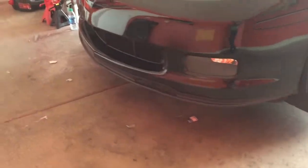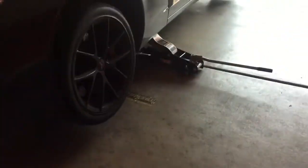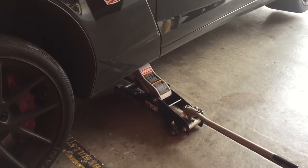What you want to do now is you're actually going to take your second jack and you're going to slide it up underneath the front of the car and lift it up. Of course, when you're lifting up on this side, make sure you find a good anchor point. You can find them on your owner's manual where you're supposed to lift from. And let's get the front end there now.